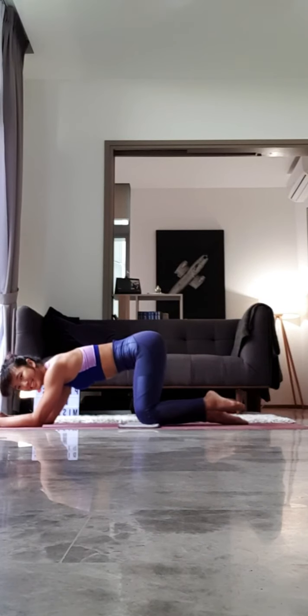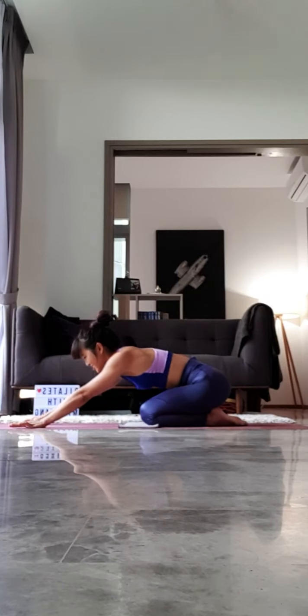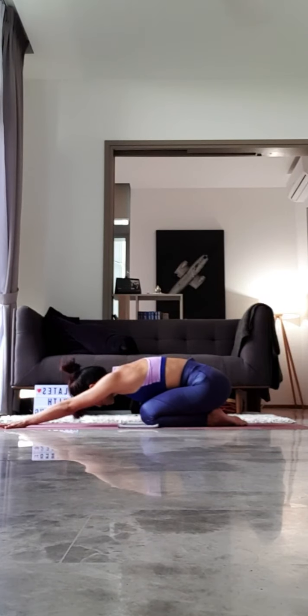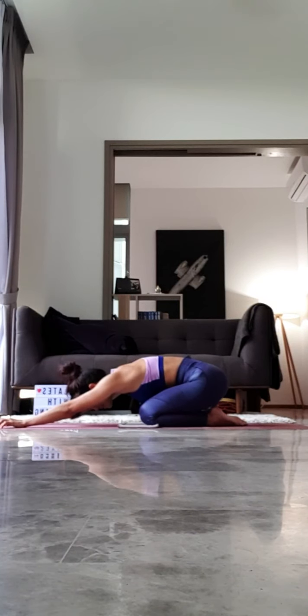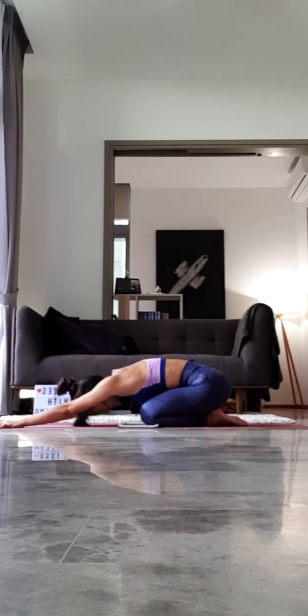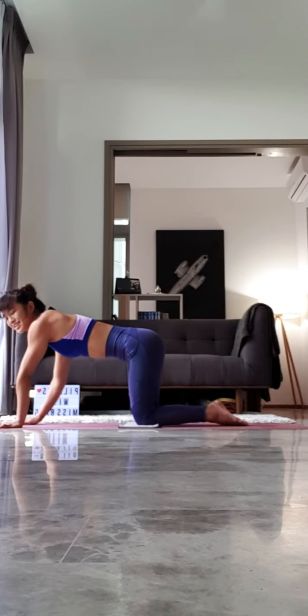Looking good. Lower your knees down. Press back in a quick shell stretch. Your head can rest down on your mat. Your hips are resting on your heels. Your spine is long. Allow your head, neck, and shoulders to release. 5, 4, 3, 2, and 1. Good job, you guys.